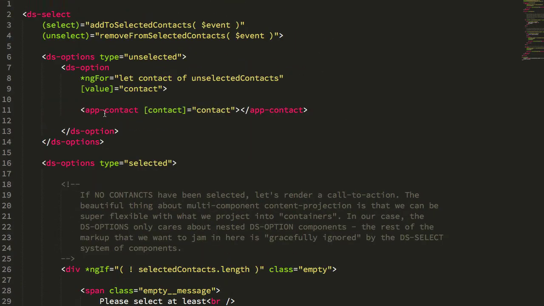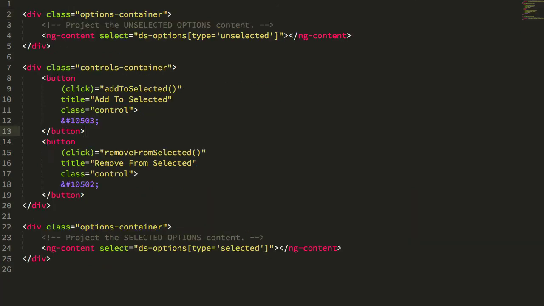Now if we look at the ds-select element under the hood, its template's actually pretty simple. We have a flexbox layout here, which has essentially column 1 for the unselected options, column 2 for the controls, and column 3 for the selected options. And you can see that we're just using ng-content to project the ds-options component into our layout.